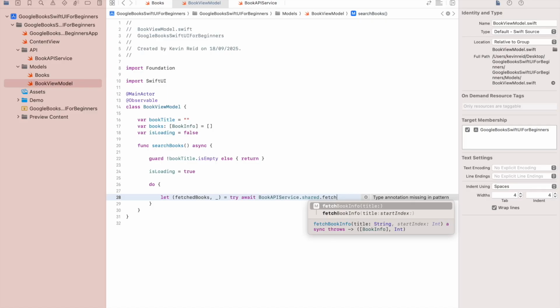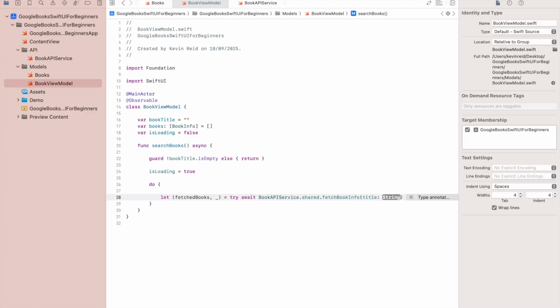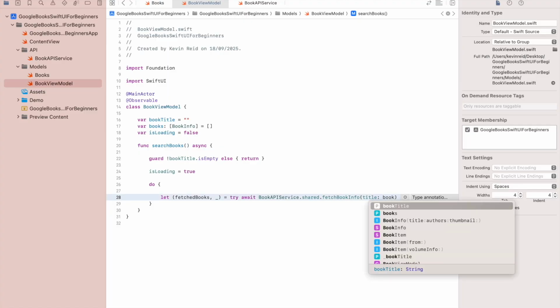We need the overloaded method, the first one with the title, and then we just pass our bookTitle.